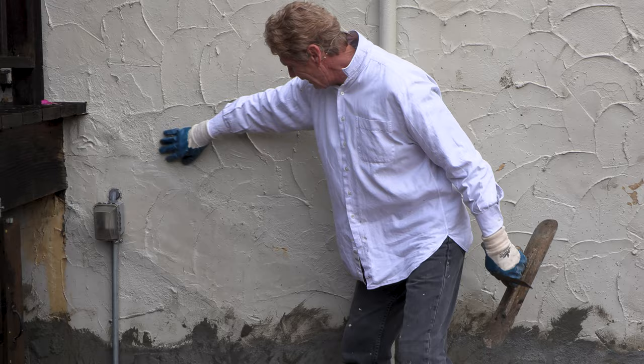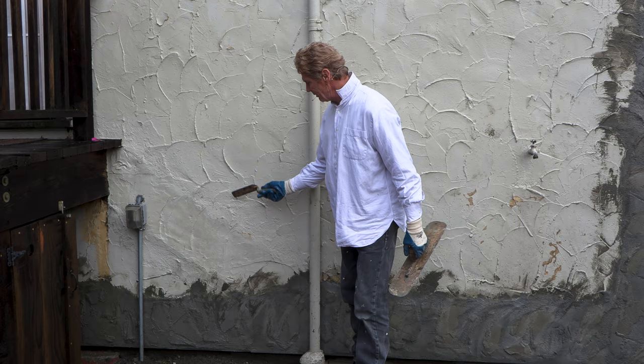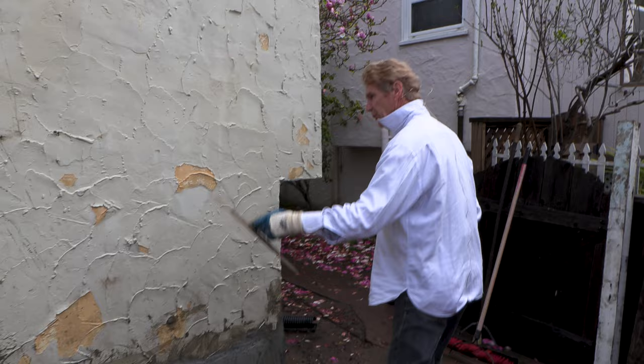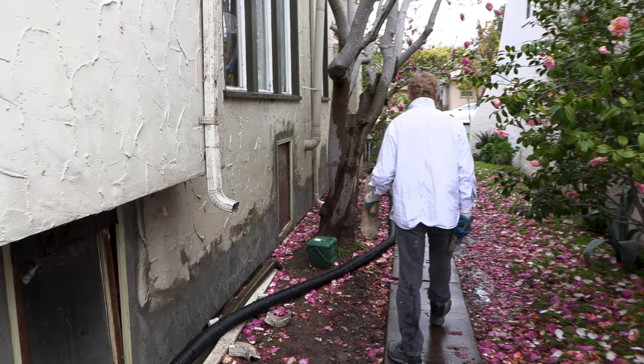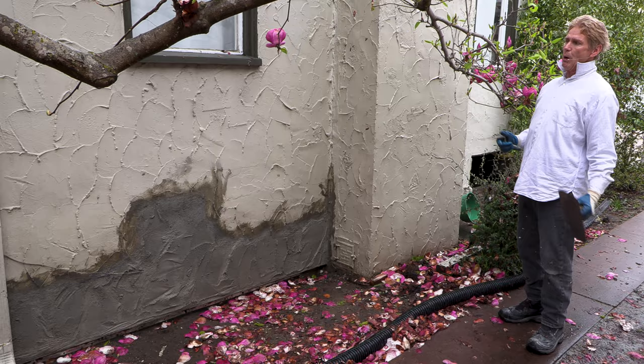I talked to the owner and said 'you see this patch here?' and he said 'what patch?' I said 'this patch — can you see all this heavy sand?' They did something here and this heavy sand-and-transition is going to be something like what we're going to leave. These guys didn't do such a bad job; they just didn't scrape it down. I'm going to show you on this other side where you could get a better idea — the transition here is tight, about as tight as we can get it. We've been doing this a long time, but we're only as good as what we have to work with.